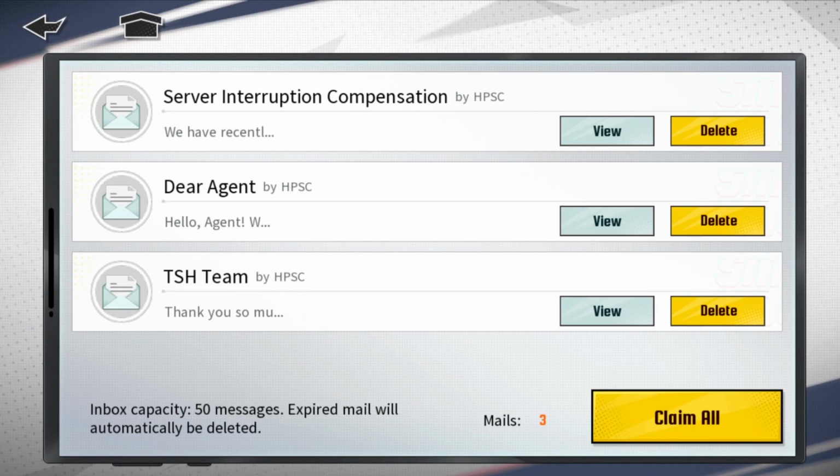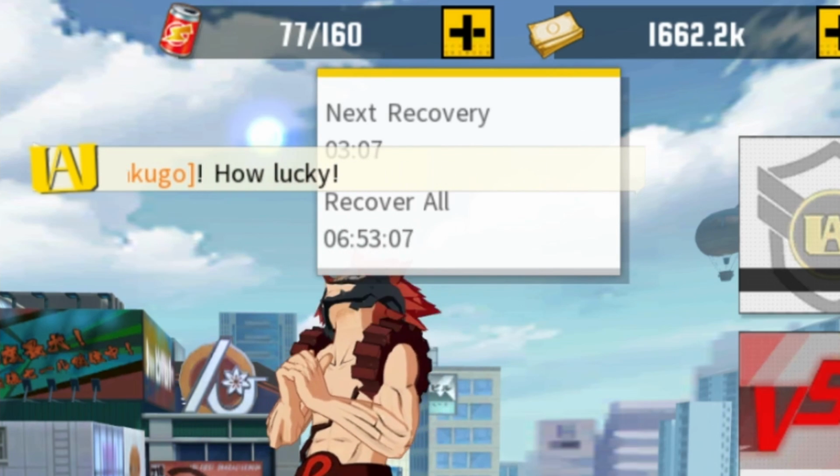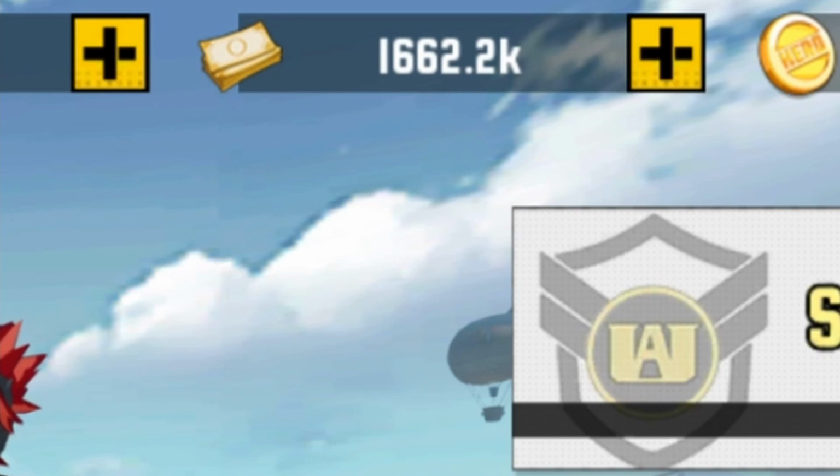If you click on this, this is actually your gift box. This is where you'll get anything that the devs give to the player base. This is where you'll come to accept. And in the top middle here with the lightning bolt red can, this is your energy or your stamina. Right beside that is your money. You're gonna need this for a lot of stuff in game.